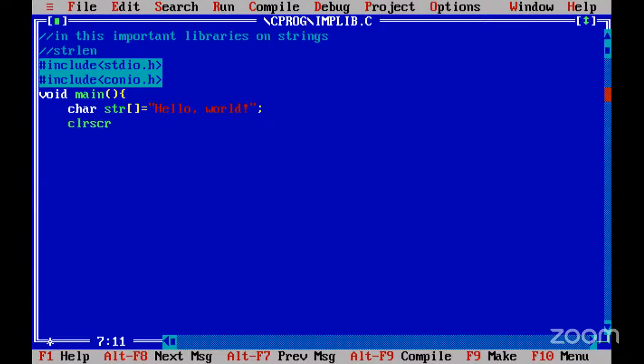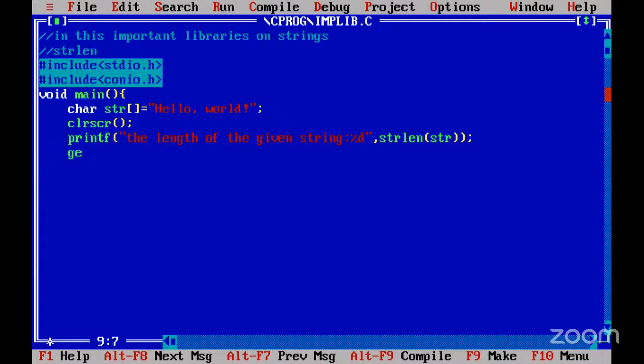So, clear screen. Now I want to know the length of the given string. The length of the given string may be some number, so maybe %d, an integer. So strlen, this is the predefined one.